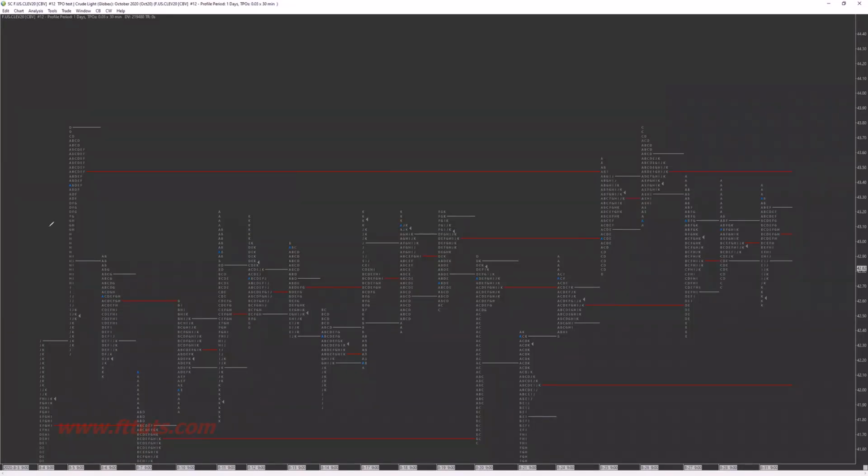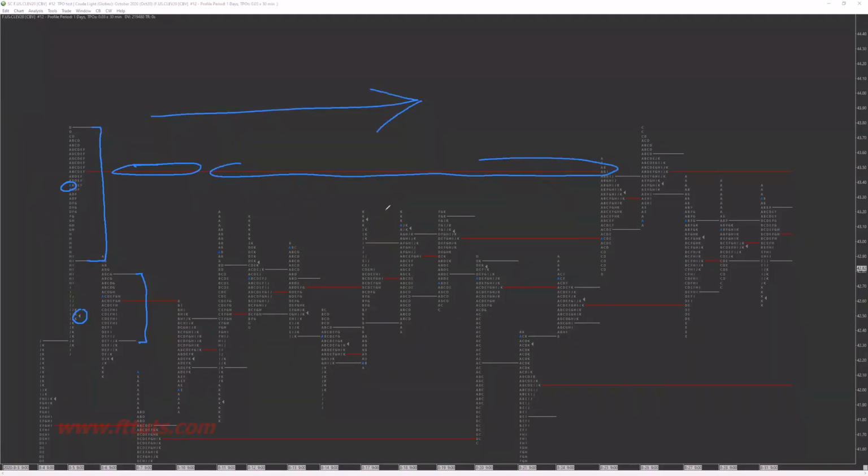Just so you know, I like to see where we open, which is where you see the blue A, because it's the first opening print within a period, which is the first 30 minutes. I like to see where we close; there's a little arrow that shows where we close. I like to see the point of control, which is this red line extending. And I like to see the value area high and value area low as extended lines. I set my point of controls to extend until future intersection, as you can see, but I set my value areas to only go to where the next session begins.